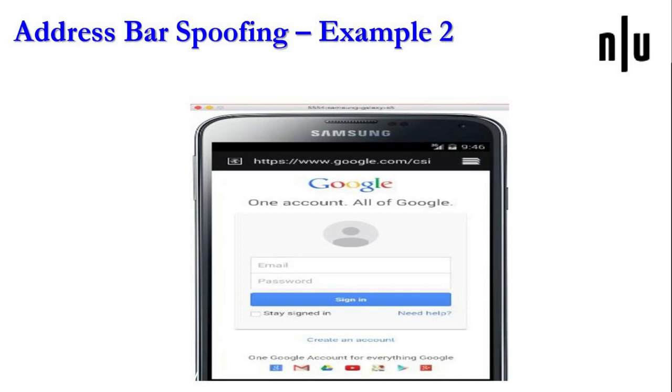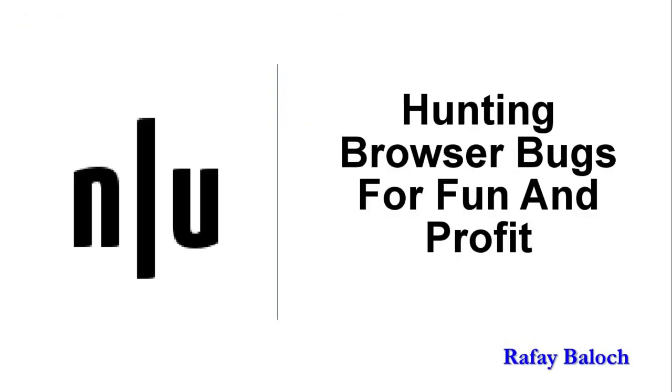This is another address bar spoofing vulnerability that I found. This was found in multiple browsers. What happened was that when we browse google.com/tsi, it returned a 204 HTTP error code. A 204 HTTP error code means that no content is displayed. Then we write our HTML to the page. The vulnerability lies in the fact that the browser preserves the address bar. Now I will have a quick demo. This was a vulnerability that I found in Facebook.